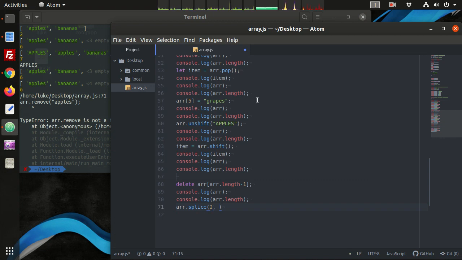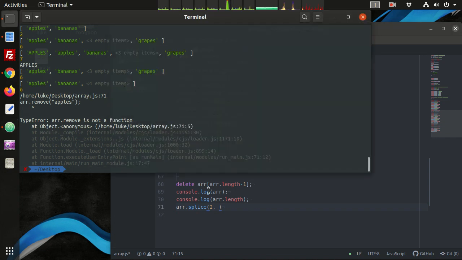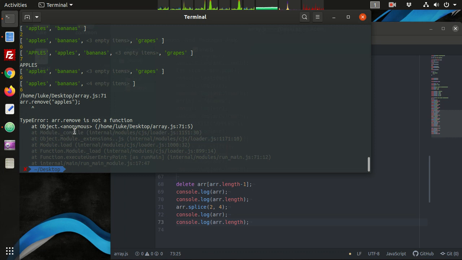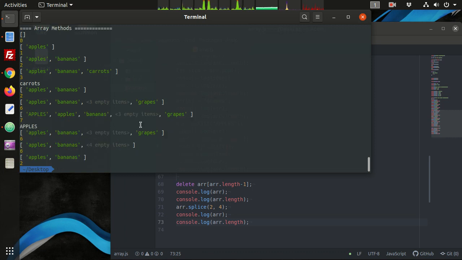And how many items do we want to remove? Well, we've got 4 empty values there, so we can just type 4. And if we don't provide any additional values, nothing else gets added to the array. Okay, and we see these items go.